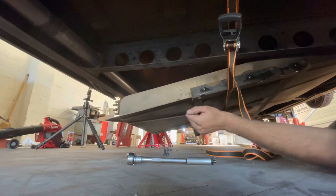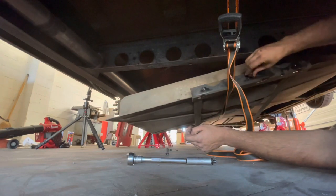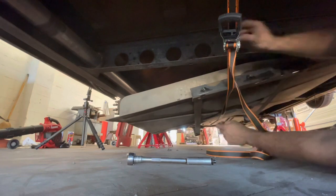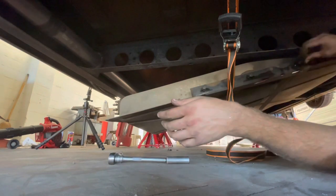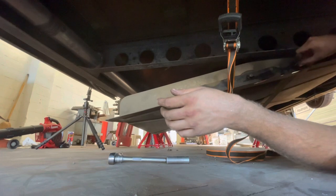Have it. Fell right out. Now what I like to do is re-thread the bolts into their respective holes to make sure that nothing gets lost. So let's see what our fuel lines look like here.